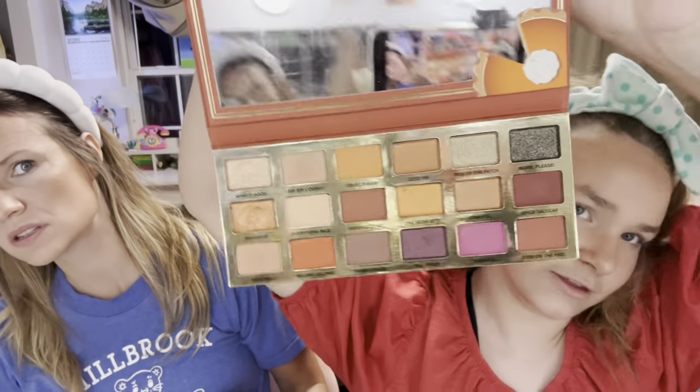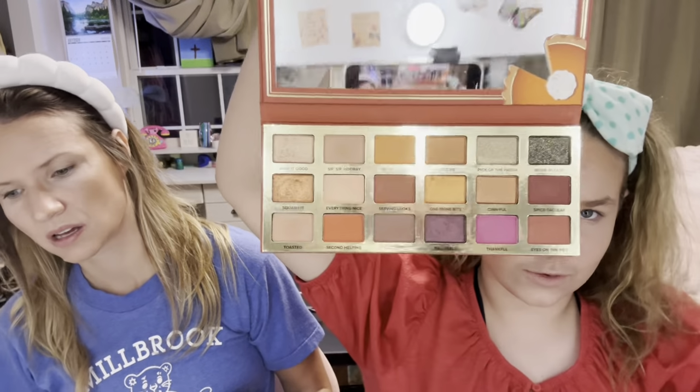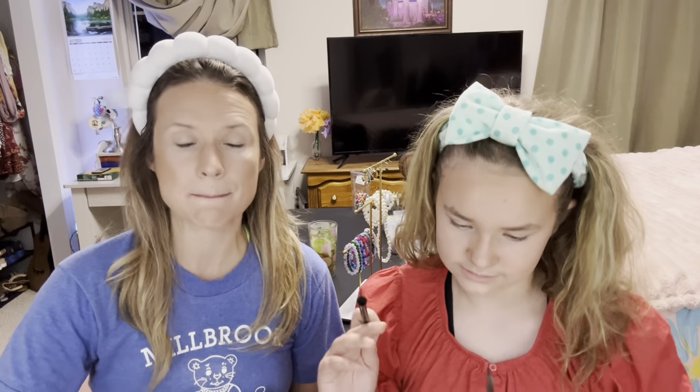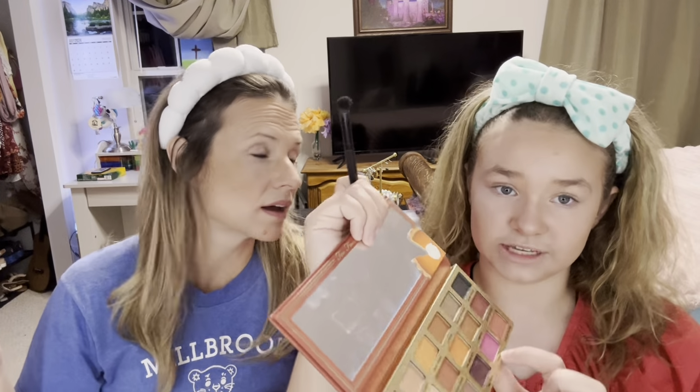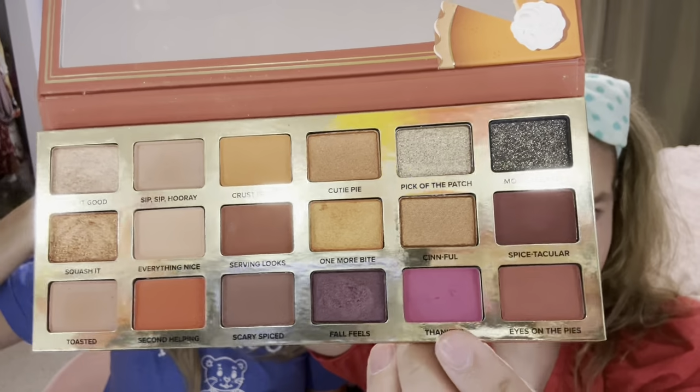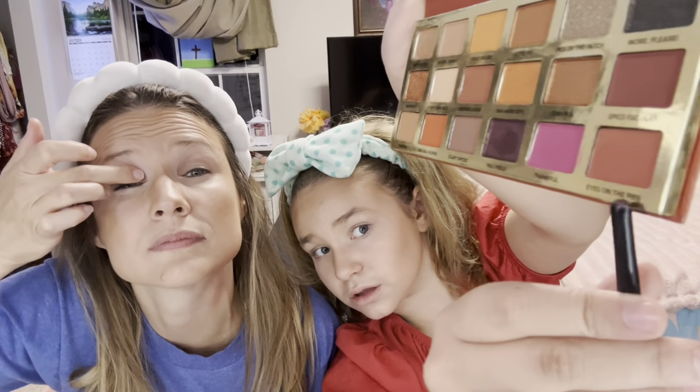Very cute. This is all the names of all things to do with Thanksgiving and stuff. All right, what can I use? I'm gonna use the bright pink because I love pink. Pink is my signature color. So she's using Thankful. Then I'm going to be using Eyes on the Pies right here. I am thankful that I get to add some color to this face.